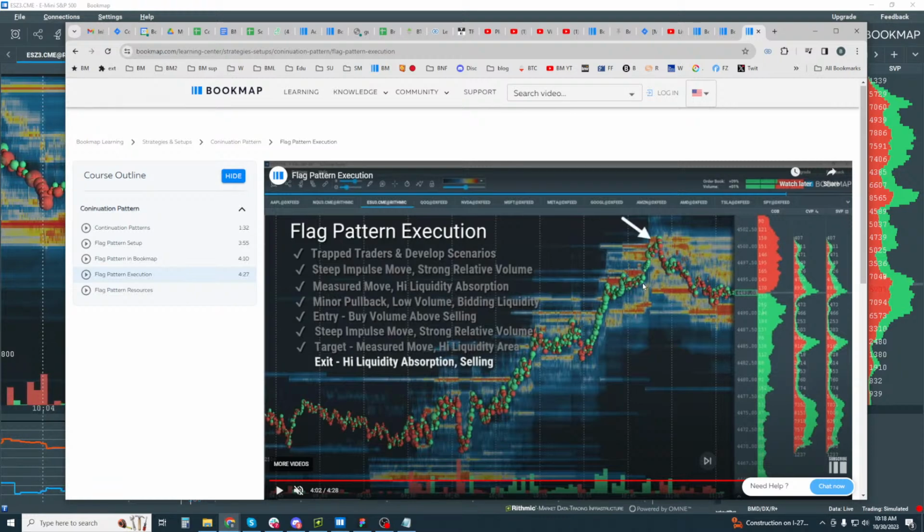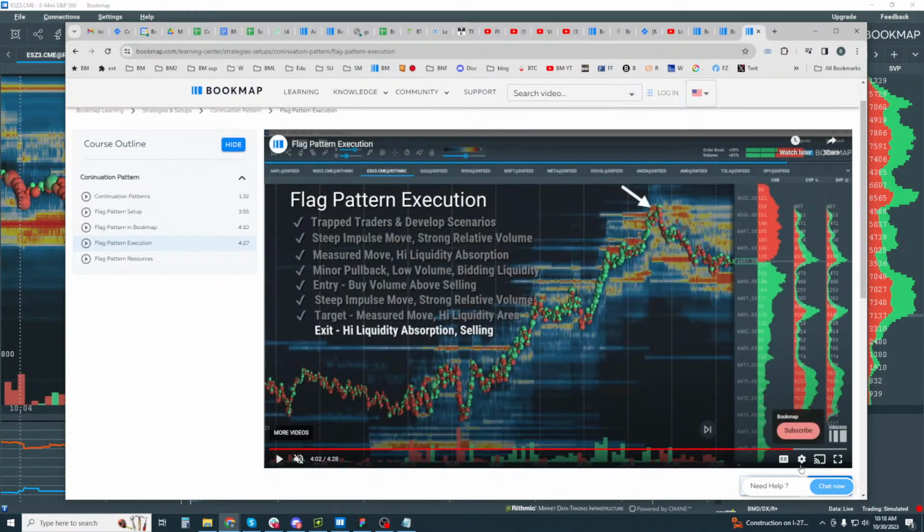Strong move, bit of a pullback, or this is a very bullish flag pattern followed by another strong move. So there's a pattern within a pattern here. You will see these all the time, and we will identify them during these webinars. If we understand what has happened beforehand and we put these pieces together in this checklist, then we can look for this being a higher likelihood of playing out.